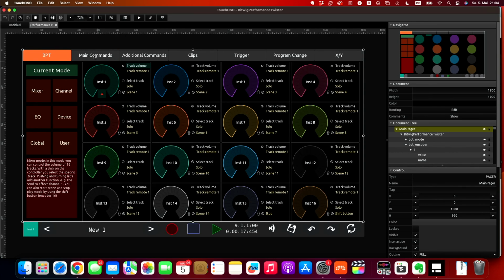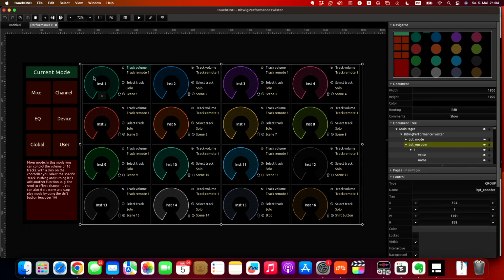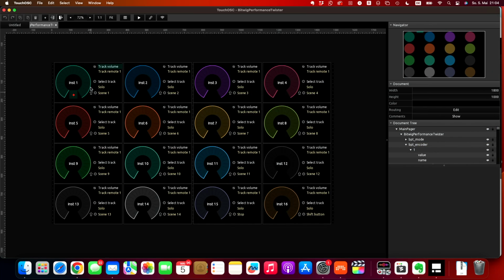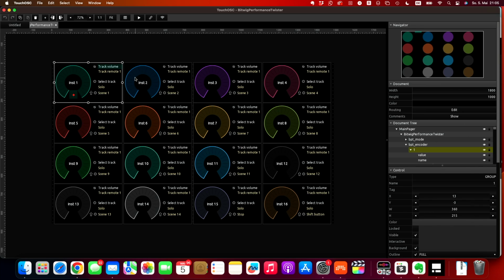Again, first I show you how to visualize what's happening on the Midi Fighter Twister. So I'm double clicking into this area, and these are 16 boxes that show information about each of the 16 encoders and what's happening on each encoder. They are all quite alike. I just copied them after we created the first box. And the most important thing I'm going to show you is the actual OSC message. We get to that in a second.